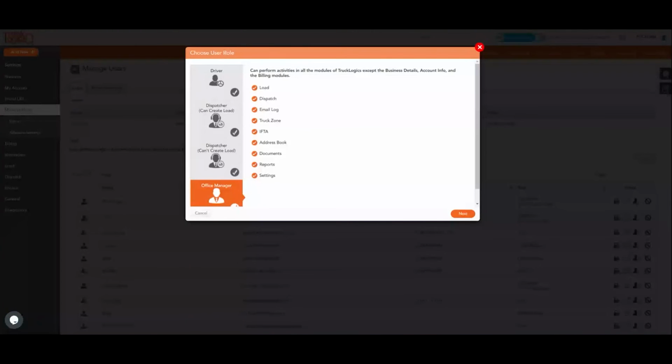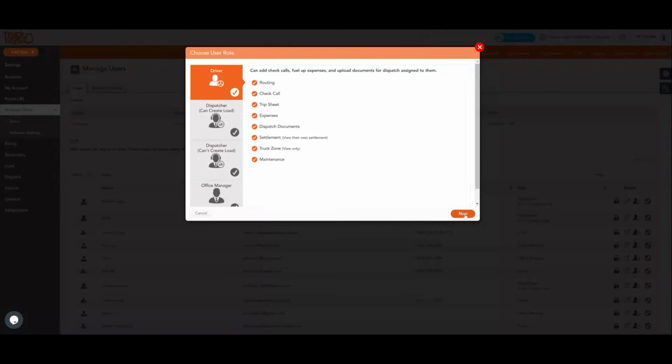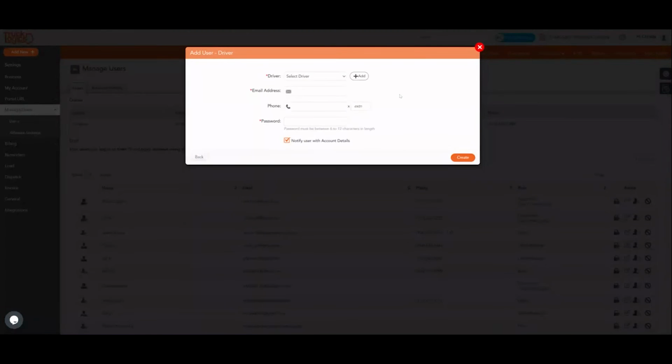And once you have selected the role for the person that you want to add, you can click next. If you've already added them into the address book, for example, as a driver, you can choose everybody who's available right here. So these are your active drivers who are not assigned to a role yet.